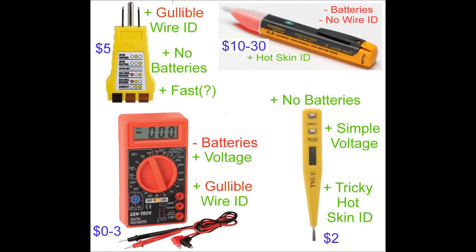I've mentioned several different testers and you're probably wondering which ones I recommend. Well, they all serve different purposes. The three-light tester is fast, cheap, doesn't take batteries, and does a decent job most of the time. The problem is when it's wrong, it's really wrong. The non-contact voltage tester is excellent for detecting a hot skin condition, but that's all it does. The nice Fluke ones cost thirty dollars; a cheap one can be ten dollars, and again they take batteries which are always dead. Finally, they have no ability to identify which wire is which — they're only testing for whether there's a hot skin.